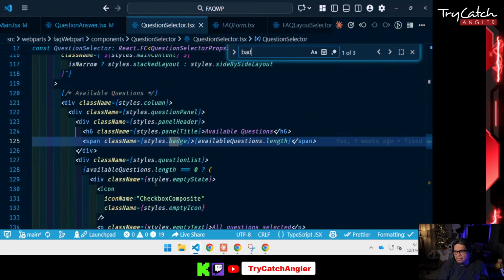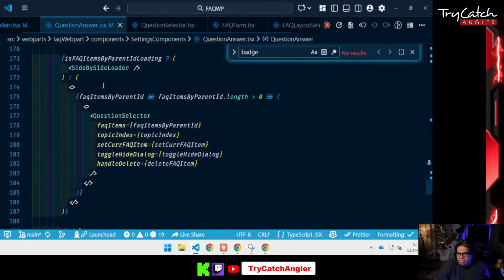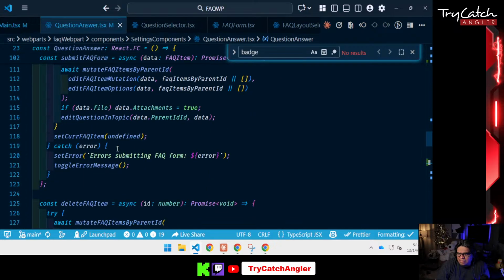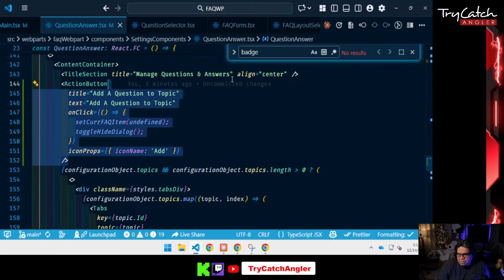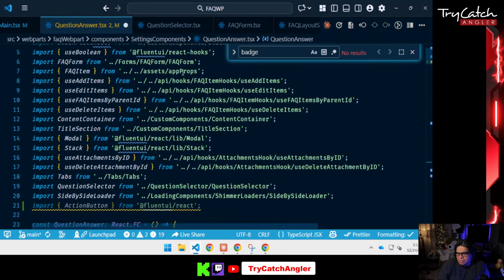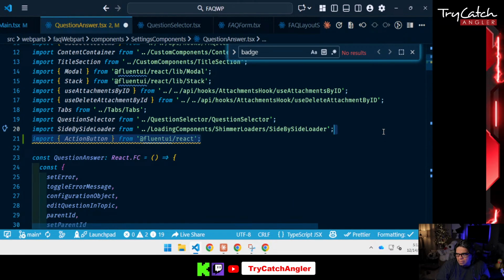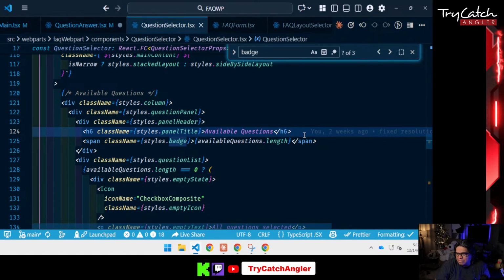Let's see. Here we go. See, available question length. So right here next to this one, is where we actually need the ability to add a question. So this action button needs to be inside a question selector next to the badge.